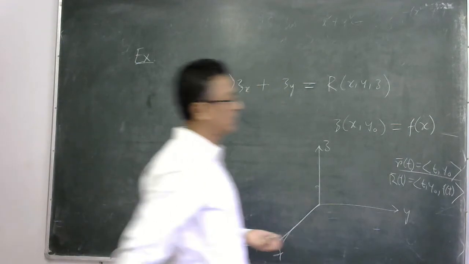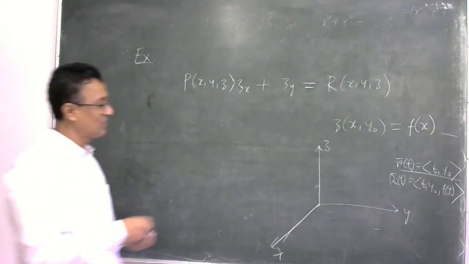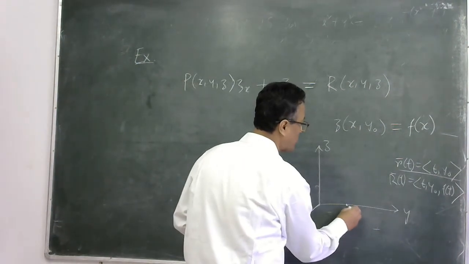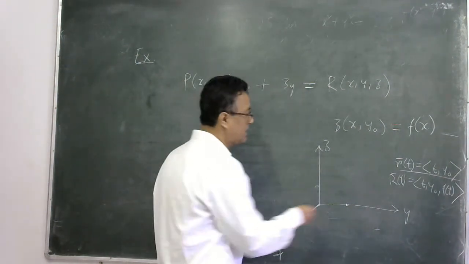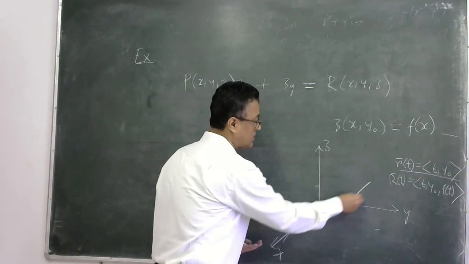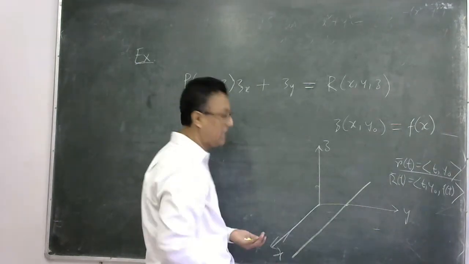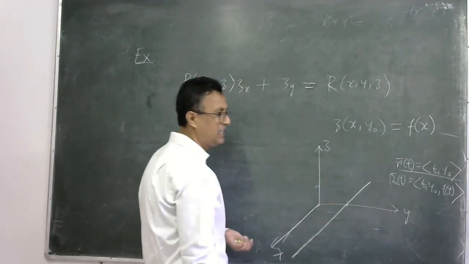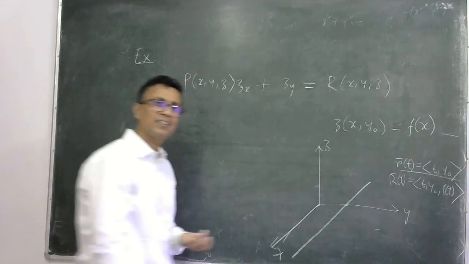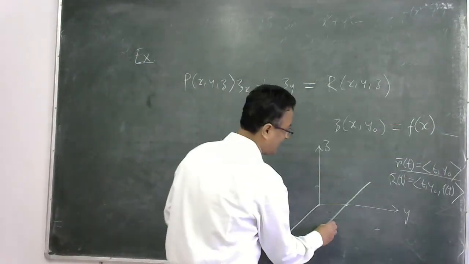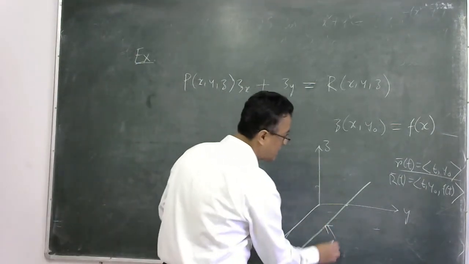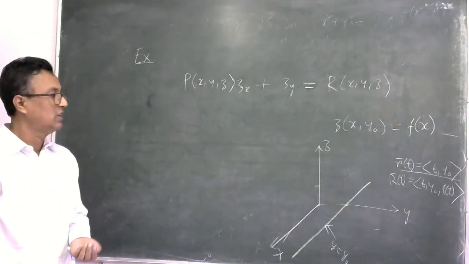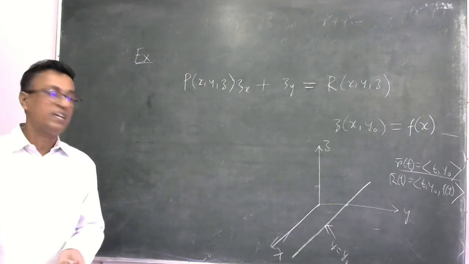So, basically, this is what? Y is y naught. Suppose this is y naught. So, basically, this is a straight line parallel to the x axis, isn't it? Is everybody getting me? Yes, sir. This line is simply y equal to y naught. Fine? This is my initial curve, that means a straight line on the xy plane.